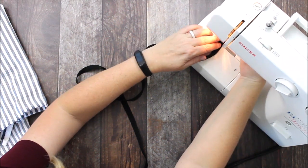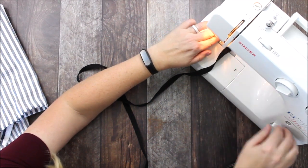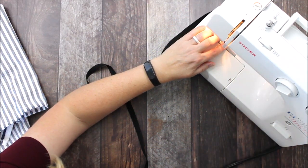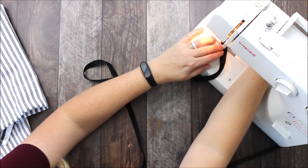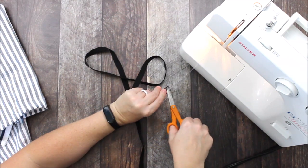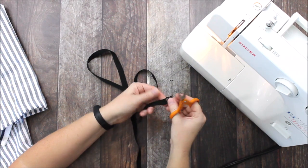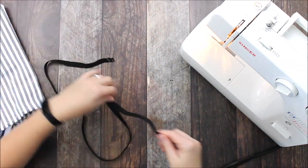I'll put my needle down in the corner and turn, same thing on this side, then turn, backstitch, and then I'm going to put an X through the middle — that just helps it stay a little bit better. Got all my little threads here, and there's the end of my twill tape. If I have any hanging threads I just fix those. There's the finished edge.